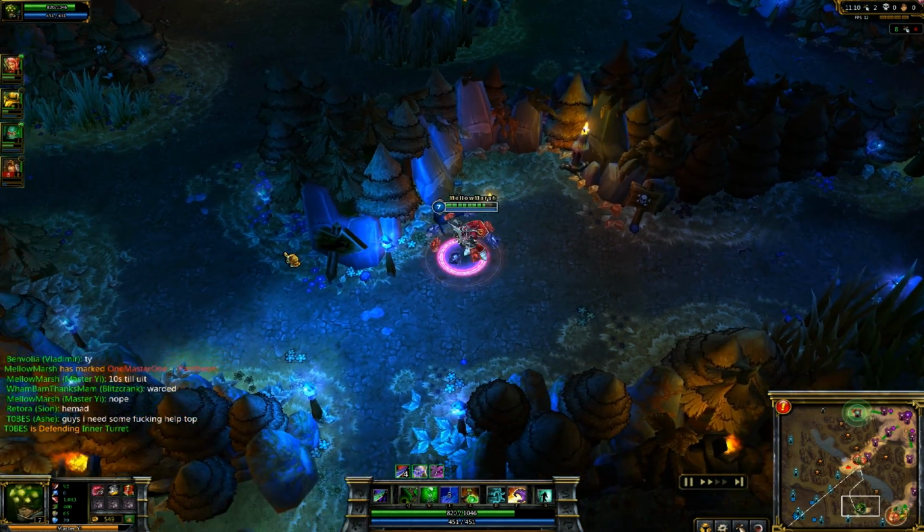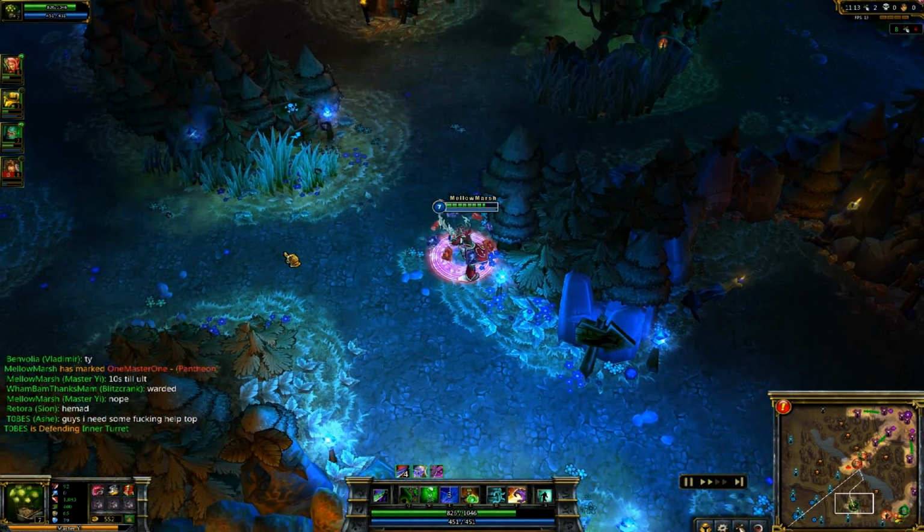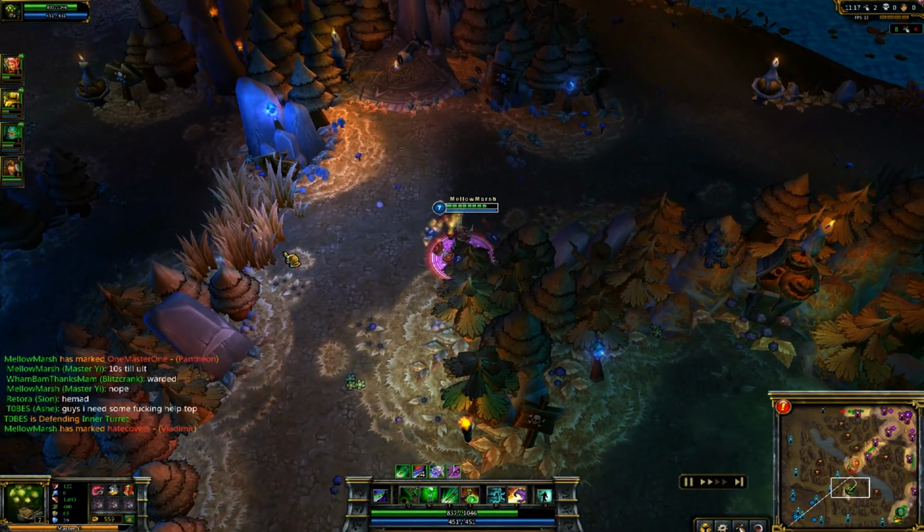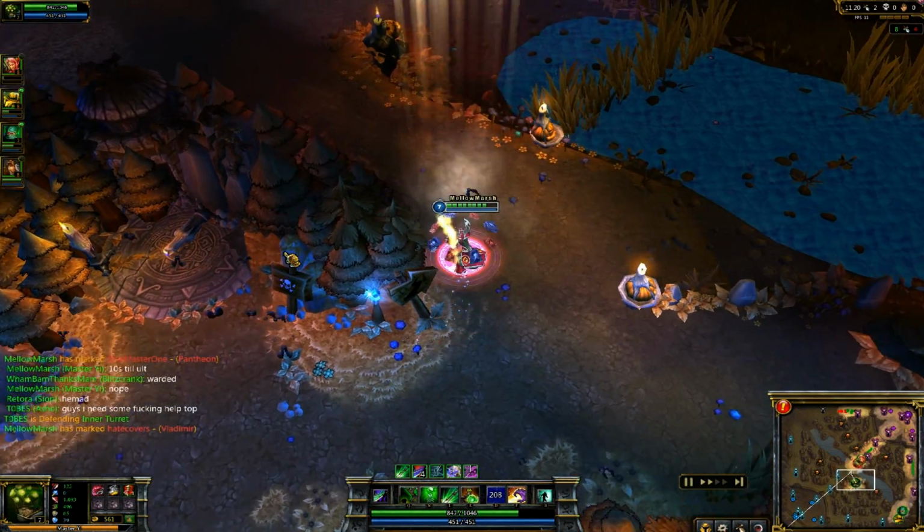The first skill I try to max out first is Wuju Style, because it gives so much extra bonus attack damage that it is pretty much crucial. The second skill that I max out next is Alpha Strike.